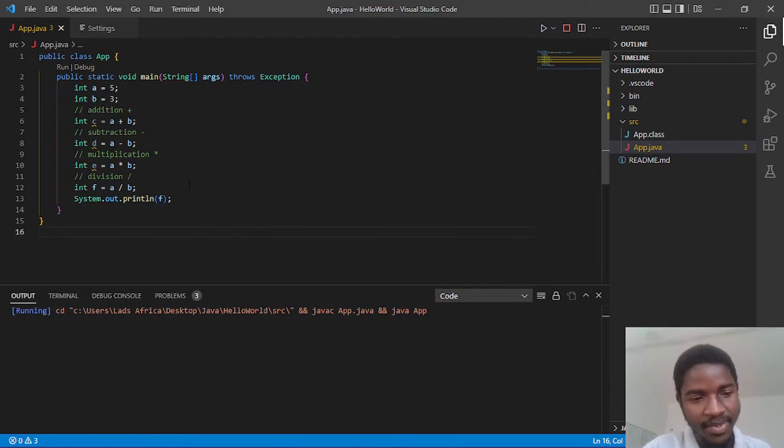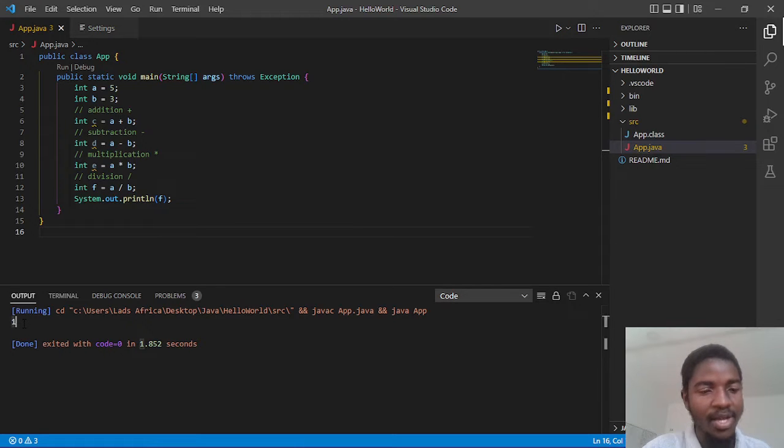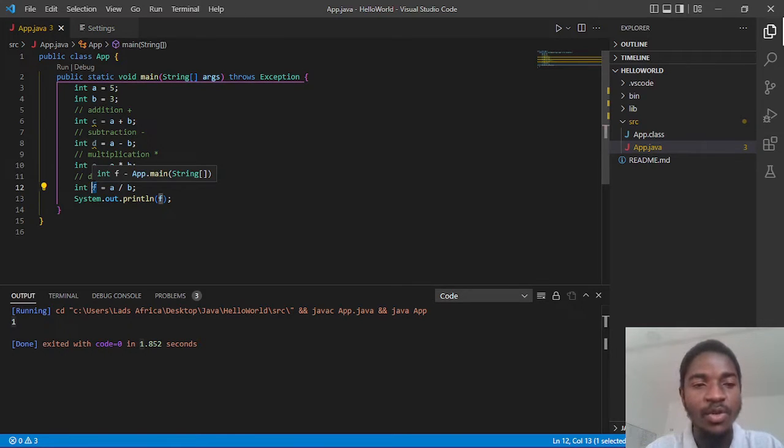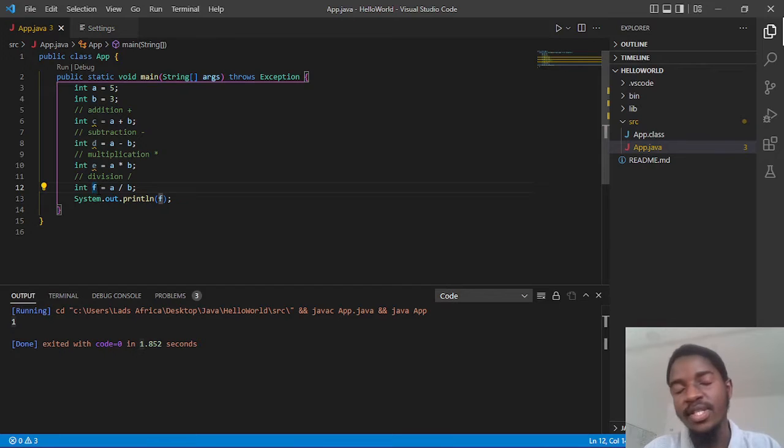All right, so you see that the value we got here is not actually the value that 5 divided by 3 gives us. The reason is, if we divide 5 by 3, we're going to get 1 and a remainder, right? But here, the variable f that we have is an integer. Remember that. So it's going to get some value like 1 point something, but then it converts it to an integer, so after converting into an integer, it gets 1 only.